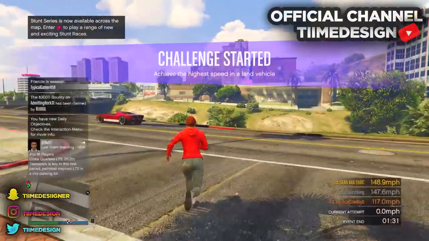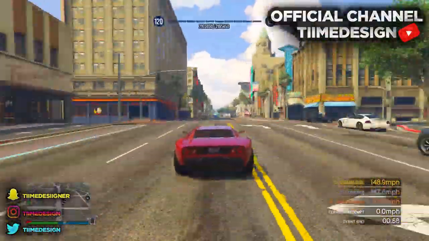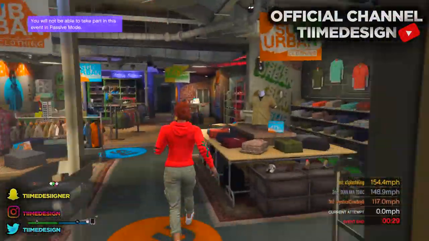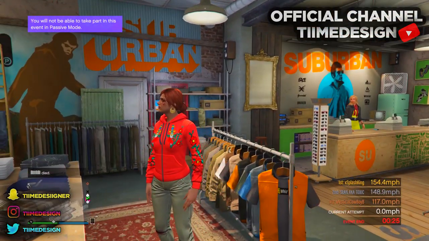Now guys, make sure you look at your minimap before you go to the clothing store. Now sometimes when you load into a public session, when you make your new character, you won't have it. All you want to do if that does happen, just do find new session if you can't access the clothing store, okay? Do find new session.